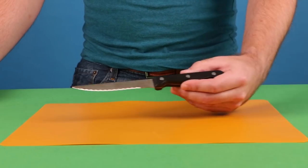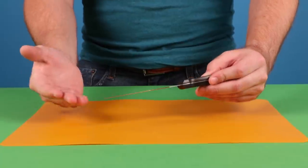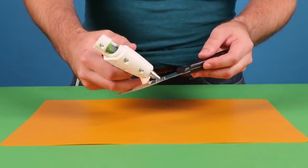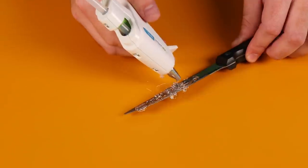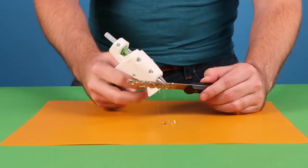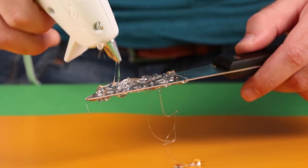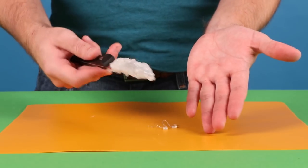Kids are so stupid these days, you can't trust them with anything, especially knives. You can lay your worries to rest by childproofing your knife with some all-American hot glue. This sounds like an amazing idea. Mm-hmm. Just squeeze a ridiculous amount of hot glue on your dangerous blade to the point where it won't be able to cut through anything ever again. And just like that, your knife is useless. Kinda like me. But at least your kids are safe, who are also useless.